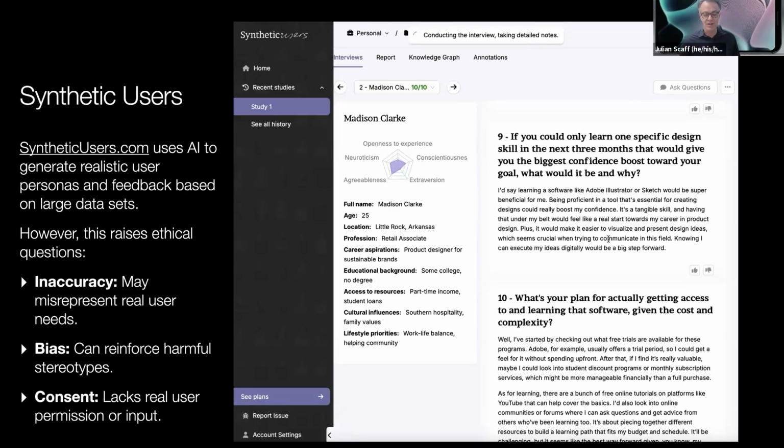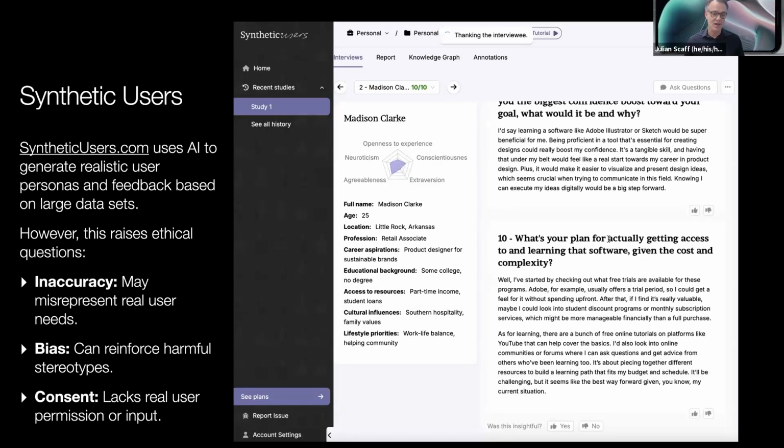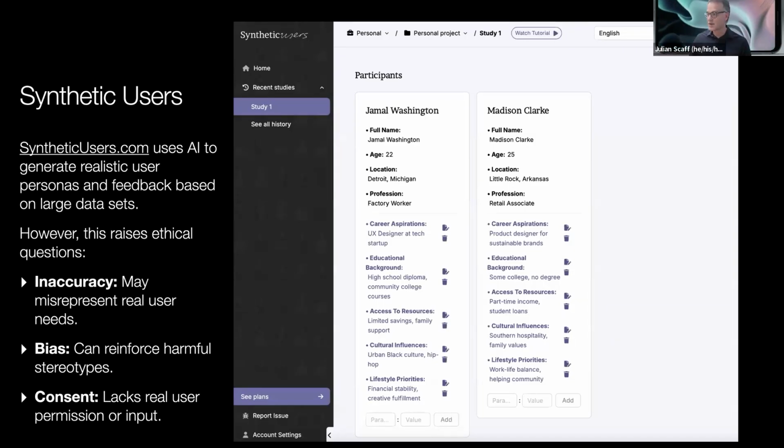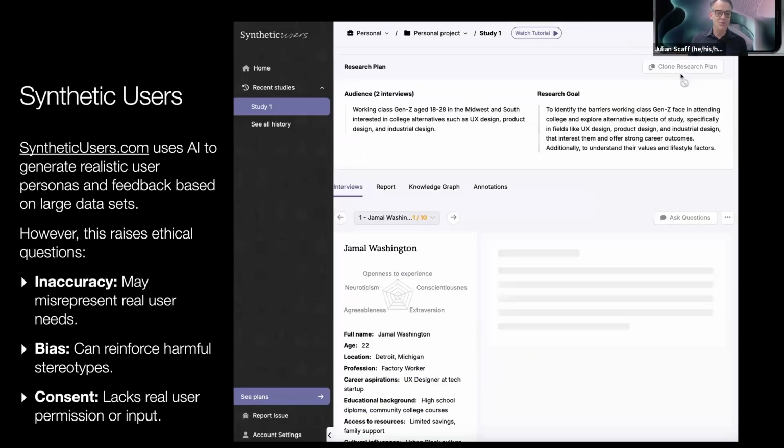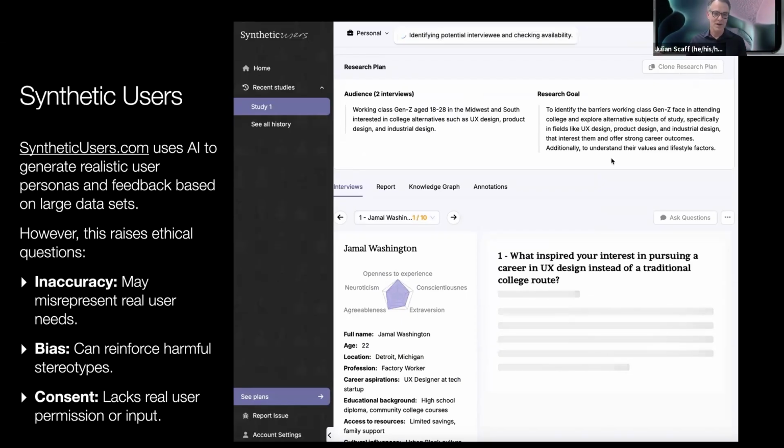And of course, there is bias in human systems and human societies. And so it's reflecting back the human bias that is practiced in the real world. So if we're looking to eliminate bias, that presents a problem. It's going to reflect back and amplify the bias that's already inherent in systems.